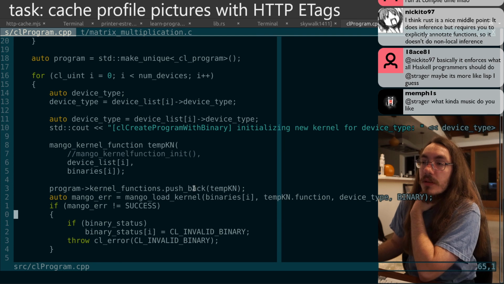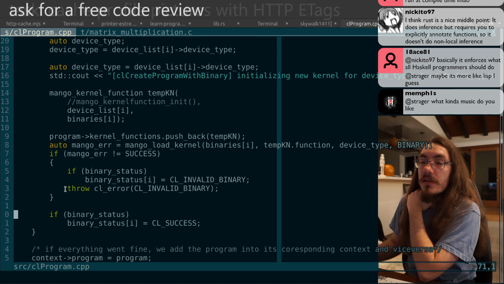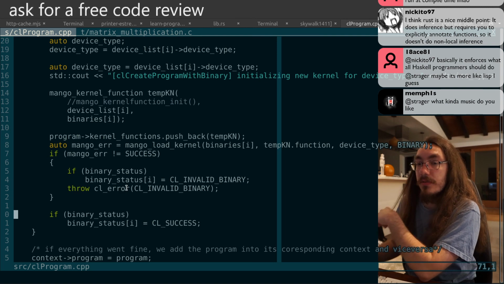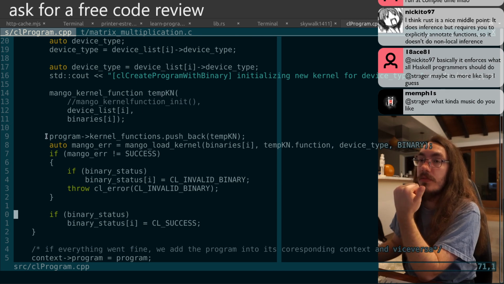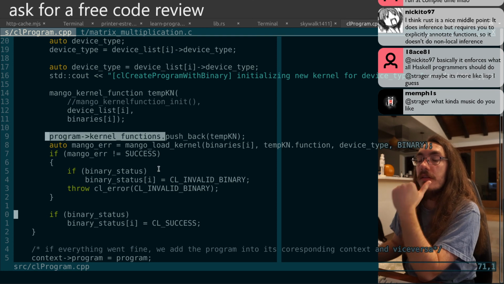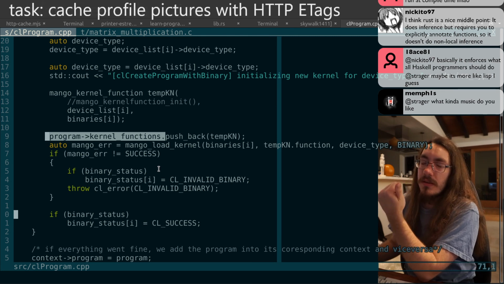We're still push-backing. We're still doing that. Here, you had a bunch of manual cleanup work. Like you cleared the vector, which wasn't necessary because it was going out of scope anyway. Or you were clearing this vector, which isn't necessary because deleting program already clears it up for you. And then you manually deleted program.